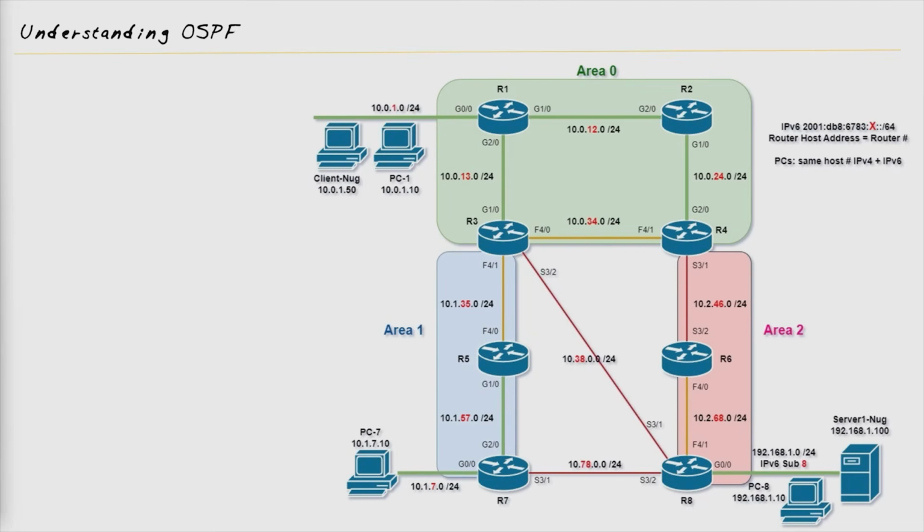So let's begin with some fundamentals regarding OSPF. We'll get into the areas here in just a moment. So let's imagine we have these two routers right here, and they are both configured for OSPF, process ID 1, for example, on each of them, and all the interfaces have been associated with area 0.